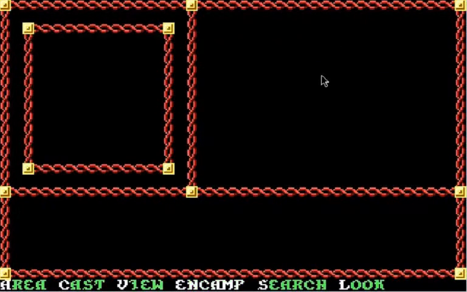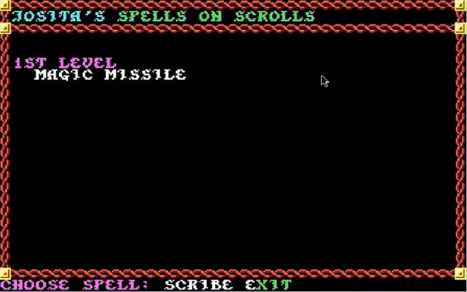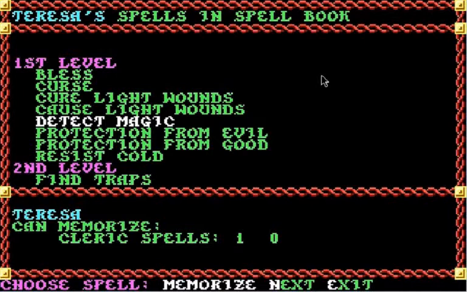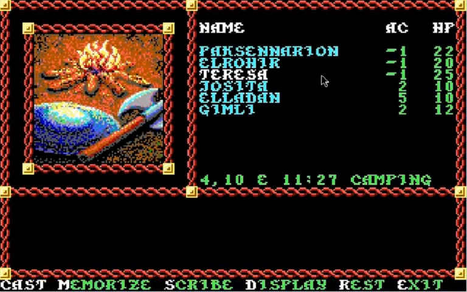So, let's encamp. And I think since it told how many spells were on the scroll, we might not even have to cast Read Magic to be able to use that. Okay, it's Magic Missile, which she already has. See, it says you already know that spell. Okay, but we do still need to have Teresa memorize the detect magic that she used. So we'll take care of that.